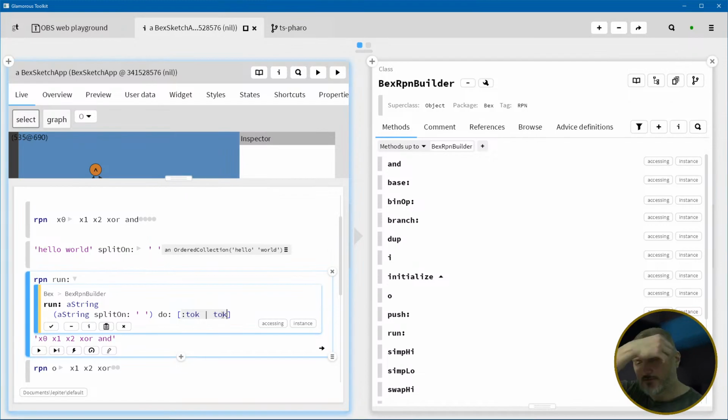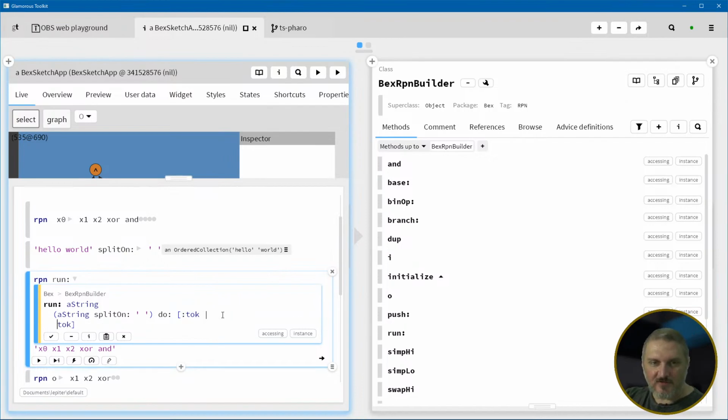For this case, normally when you're dealing with this, you might have to deal with numbers and stuff. I don't think I'm going to have to write any numbers in this language for the scripts I'm writing. Even if I did, I could turn them into a symbol. Let's just leave them as a string for now. That's the most general thing, and then we'll send them. So we'll say run token. So we'll say self do token.